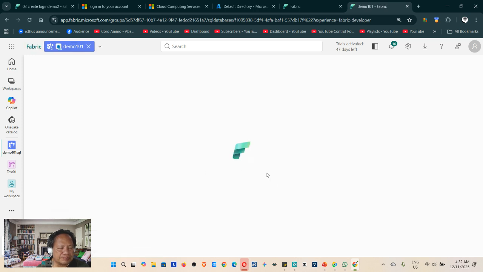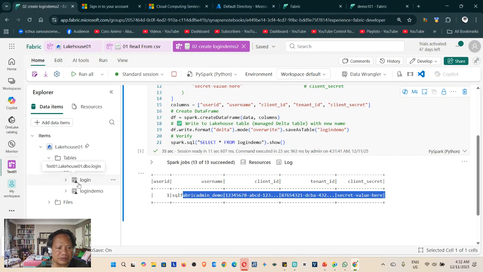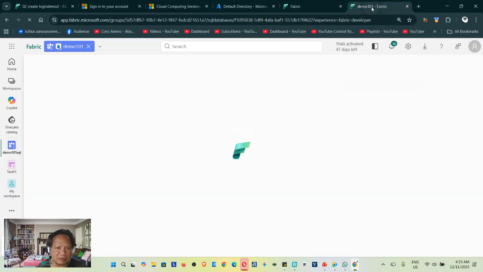And we're going to retrieve the connection that we stored here and make the connection string and connect to the SQL Server in the Fabric, which is SQL Fabric.